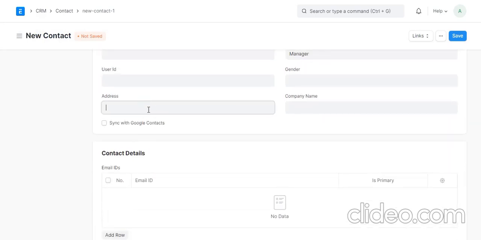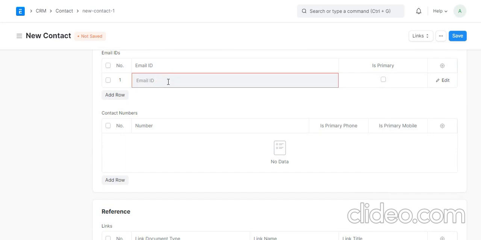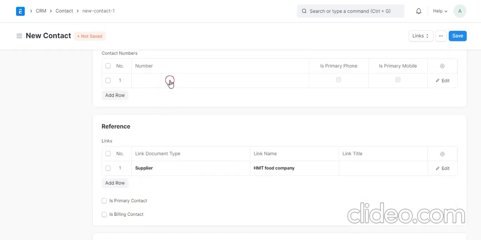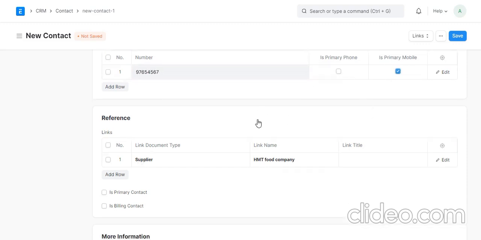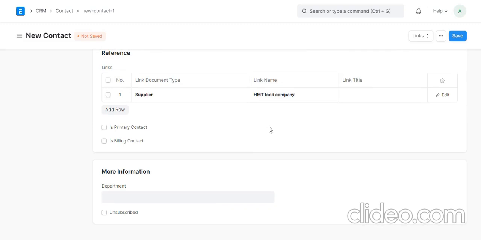Here if you want to link it with the address, just select the address from here, and here you write the ID, choose is primary, mobile, and that's it. We are good to go.